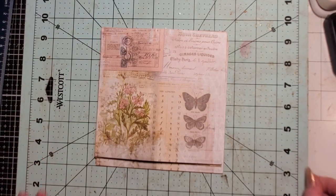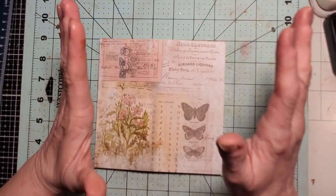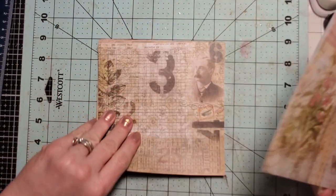Bring you along, and if you want to make it with me, you can. If not, you can just watch or hang out, whatever. It's Inspire Me Day, so Mary, thank you for the inspiration. I love you. Okay, so let's pick some pages.